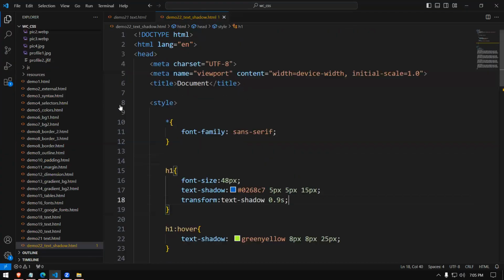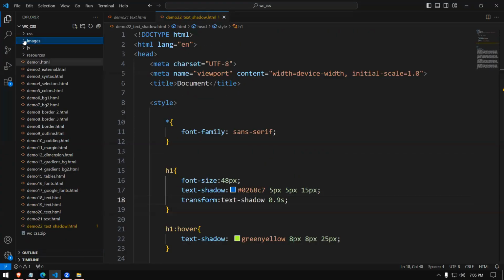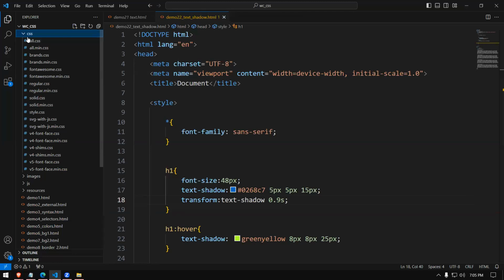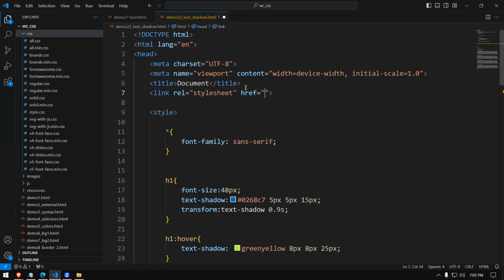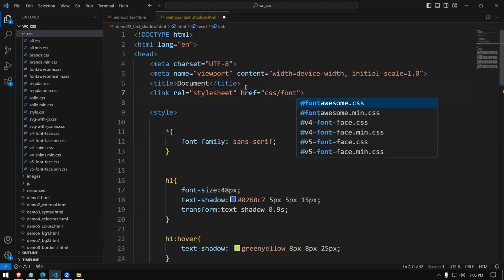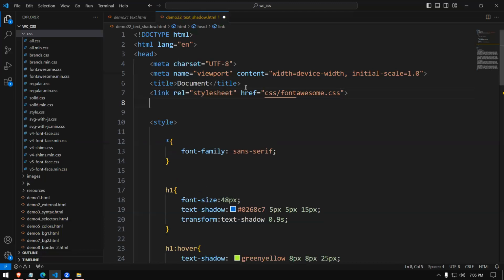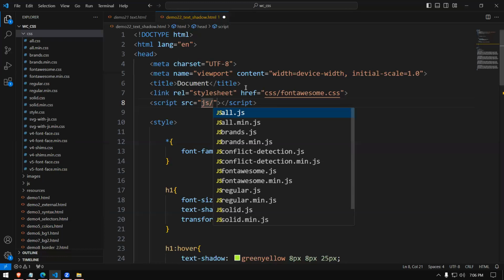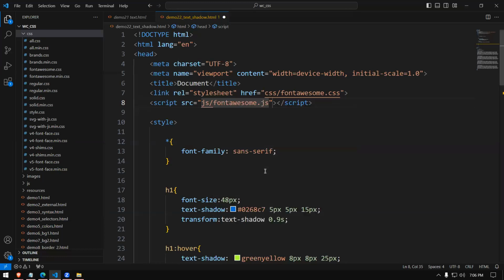Let's come here. And if you take a look at your folder structure here, CSS folder, if you open, you see a lot of files here. There's a file called fontawesome.css. So we need to link that. So we'll say link. It's inside the CSS folder, fontawesome.css. Then you put JavaScript, script, say src, say JS, JavaScript fontawesome dot, this one, right? Okay, it should work now, right? All right.